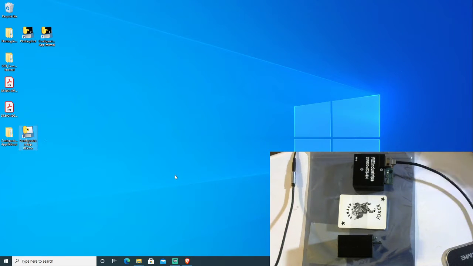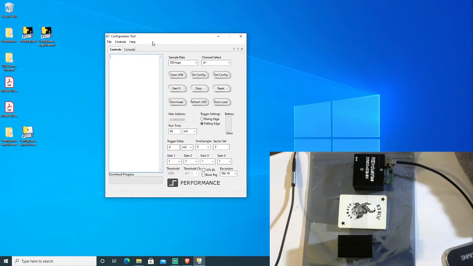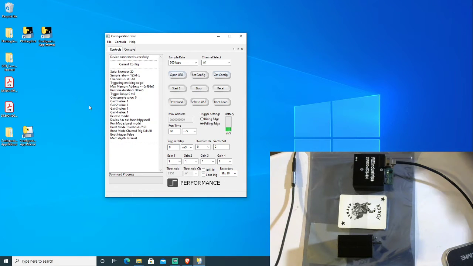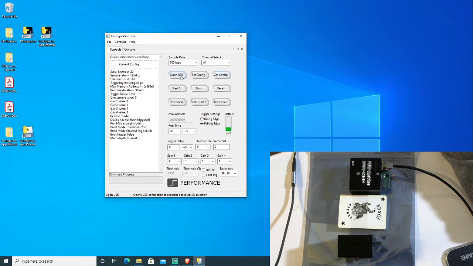So now we'll launch our software application. This is a graphical user interface used to command and control the data recorders. We've got two plugged into the system, serial number 19 and 20. We want to first connect to serial number 20, which is shown in the webcam image here, the top view recorder. So to connect, all you do is press the open USB button. There's no installation, and the device is automatically recognized with every operating system. The software will go find it based on serial number.